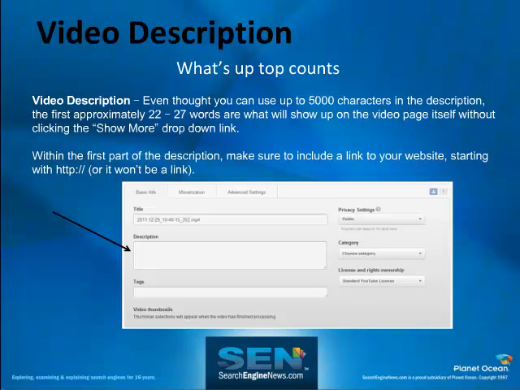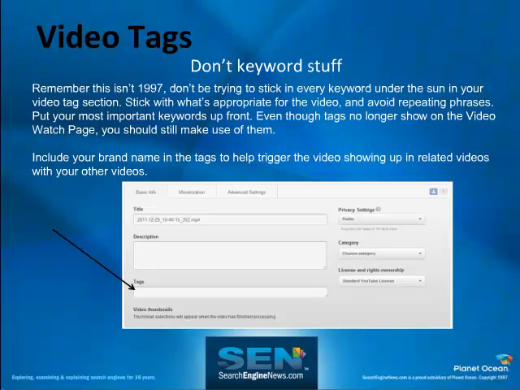Likes and dislikes are important. Within the video, it can be helpful if you ask people to like your video, at the trailing end of it when they're done. You can also do this as an annotation within the video itself, or in the description below the video. This can be a strong signal if people are liking it.